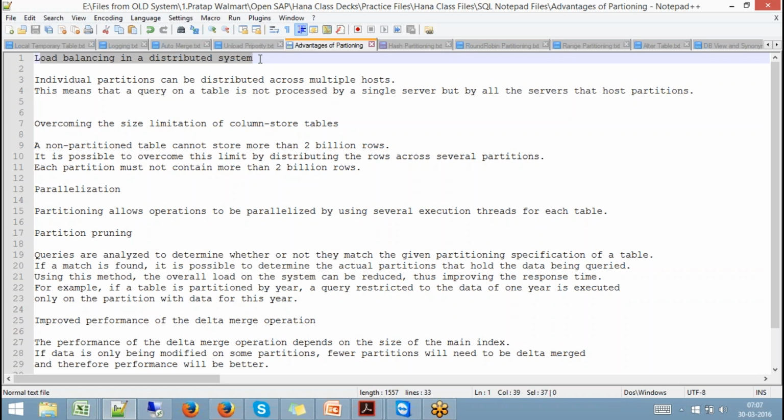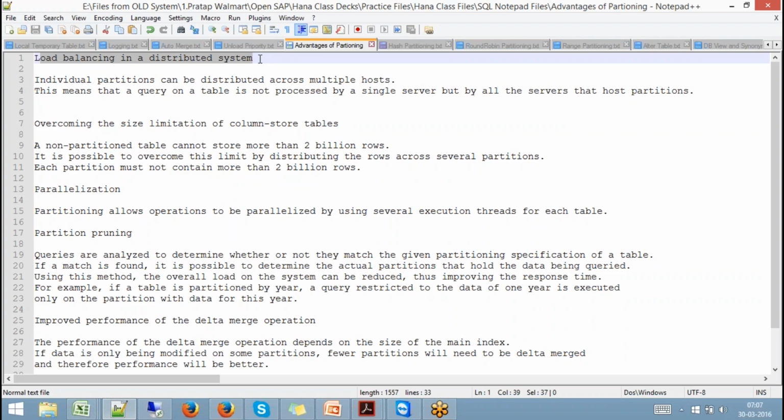In that case, if I store my table in only index server 1, when I run the query, the pressure is all on one index server, because the table is in index server 1. Suppose I've installed in a distributed environment where I've got 4 index servers. If I distribute this table across 4 different servers, part of the table into index server 1, part into index server 2, part into index server 3 and index server 4, which together contribute as one HANA server, now when I run the query, does it put pressure on all the 4 index servers?